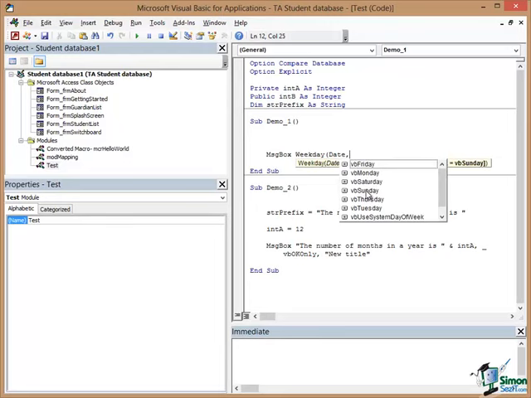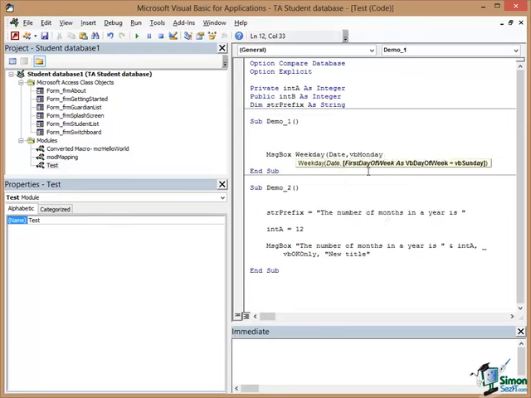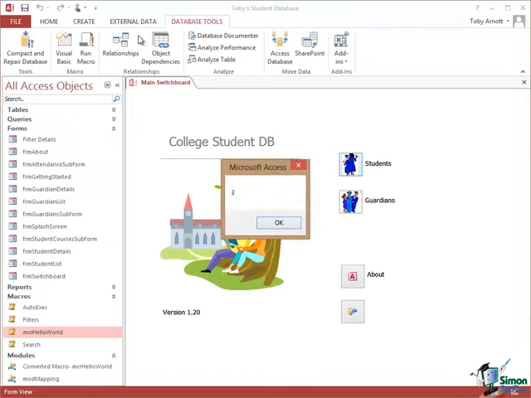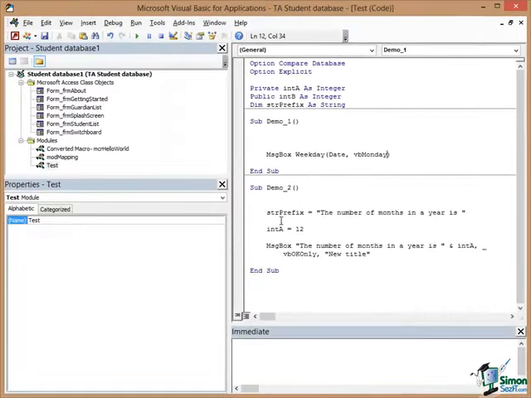And then a comma, which is the first day of the week. I can specify the first day of the week, and the first day of the week on this occasion is going to be Monday. So I'm saying, counting Monday as day 1, what's the day today? Let's try running that. It tells me it's day 3. Well, in fact today is a Wednesday, so that's right, that's day 3. Now weekday is a function, and I mentioned a while ago that functions return values. So weekday gives me an answer, and anywhere I use weekday it will give me an answer.